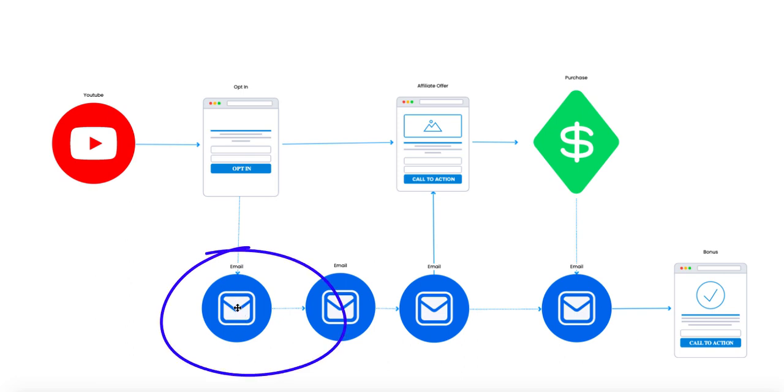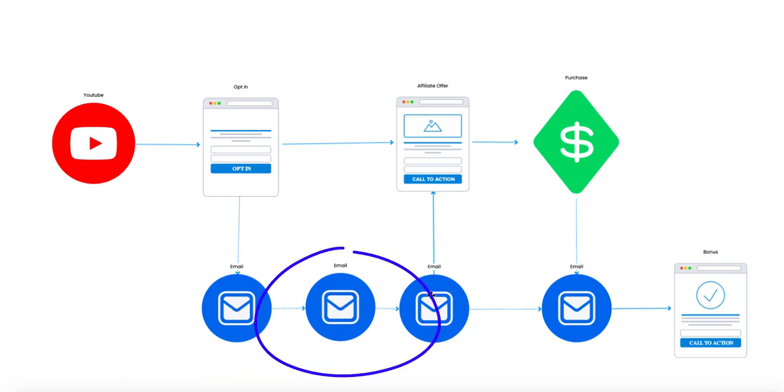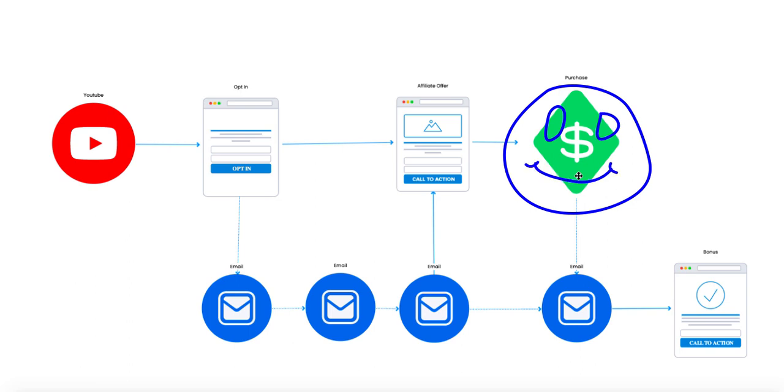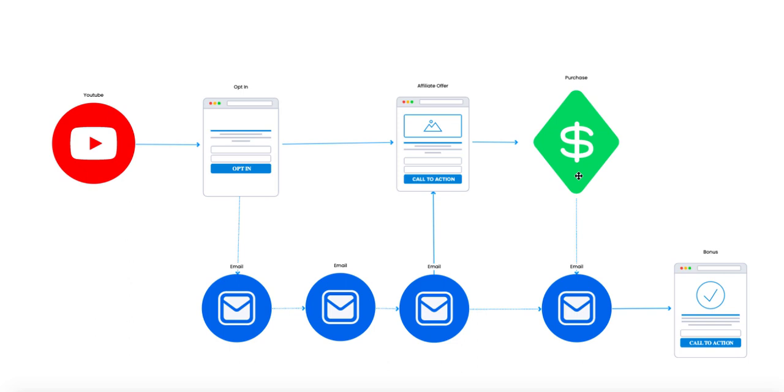So I have an email autoresponder. In my case, I use Getresponse, and I use these emails to then offer them various things like more information, more value, and then they'll come back to the offer at a later date and then potentially purchase again. So you can see it allows me to do a number of things. It allows me to remarket the same product, or if they do go ahead and buy that product, it also allows me to follow up with them with other types of products in this niche.